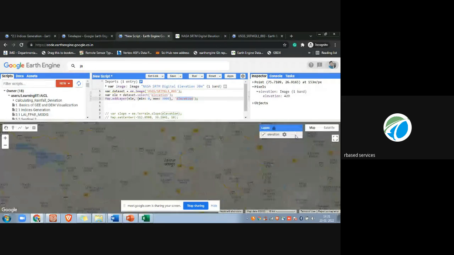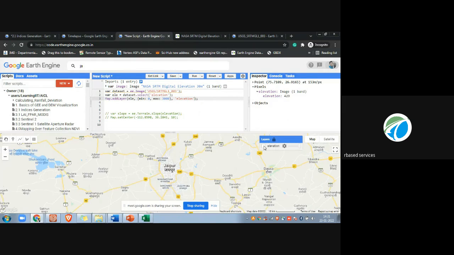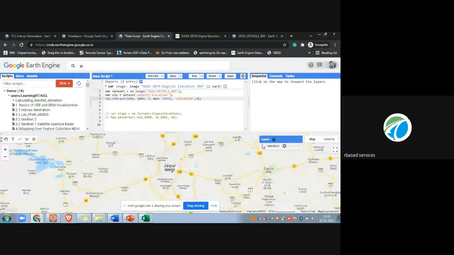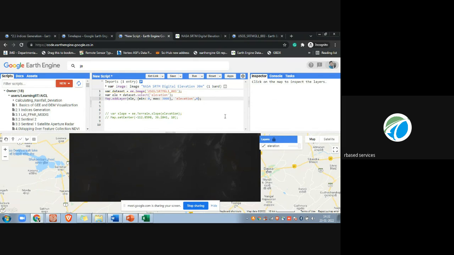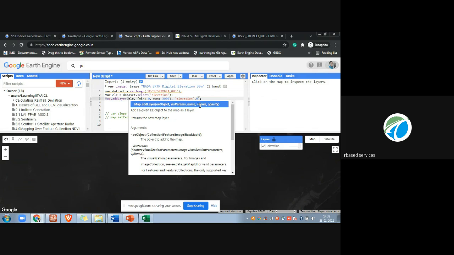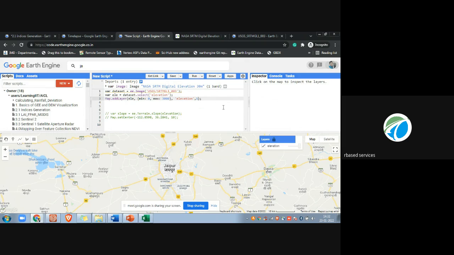And here is the slider. So this slider is nothing but the opacity. We can also provide this turning off and on feature here. If I type here 0 and run it, then this layer will be off by default. It will be off by default, and on clicking, that layer will come. Okay, because we know that in the map.addLayer, the fourth parameter is shown. So if I type 0, then it will not be shown, and if I type 1, then it will be shown on clicking run.